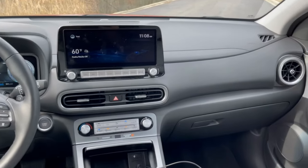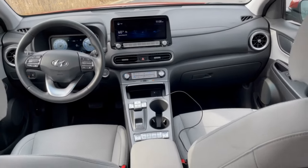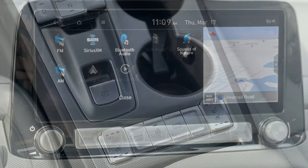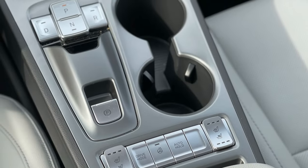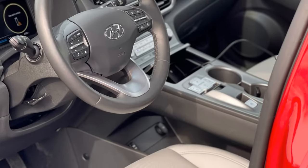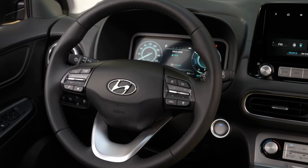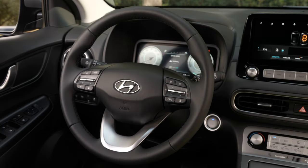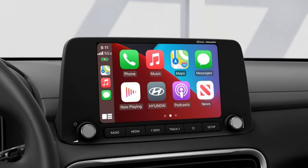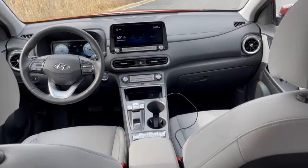Hopping inside, the layout is simple. At the center of the dash is a reachable 10.25-inch touchscreen that includes dials for audio and tuning, as well as a menu of navigation buttons for quick access. The center console features a bridge design thanks to an electronic push-button gear selector. Below the main console is additional storage space. Drivers will face a 10.25-inch digital cluster with visual graphics that will update with the various drive modes. The infotainment system integrates with both Apple CarPlay and Android Auto. A cord is required on higher trim models, like the Limited which uses the 10.25-inch screen.